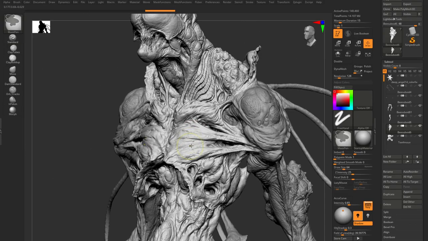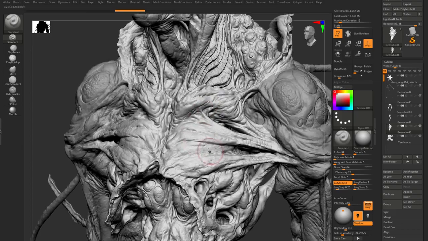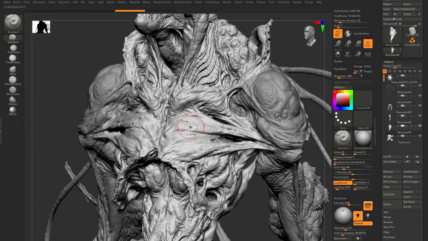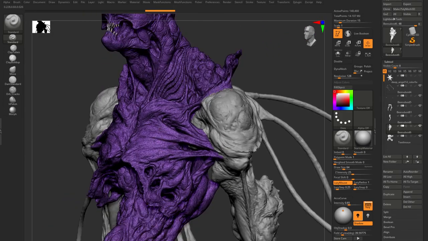What I'm usually looking for is, from this particular distance here, maybe a bit closer than that, not ultra close up, but zoomed in on the model: can we drop the resolution of the model down while still retaining a lot of those little details that we really want to see when we do our retopology, because they can be important when it comes to placing different polygons on our low res. So we're at about 140,000 points, so that's fantastic.